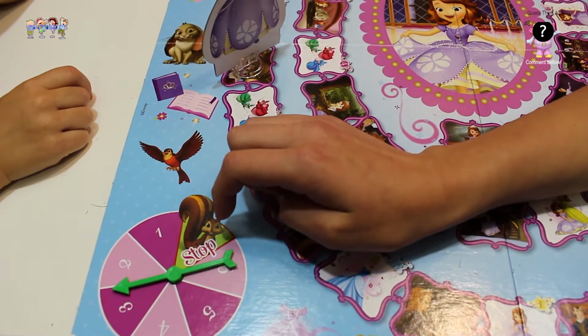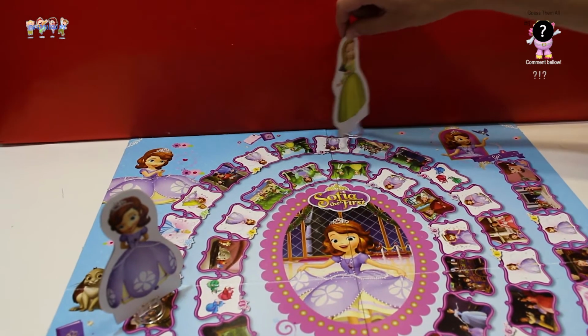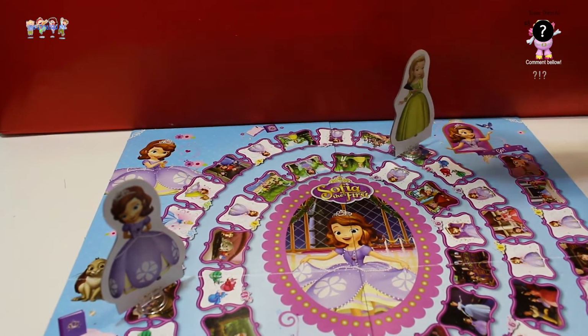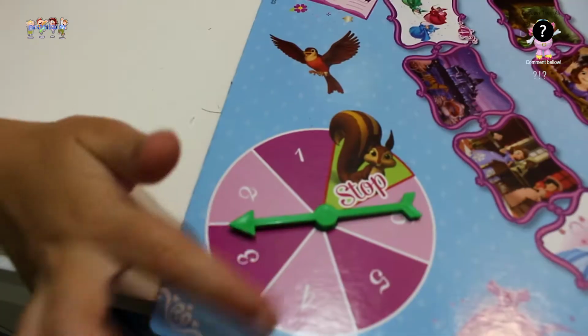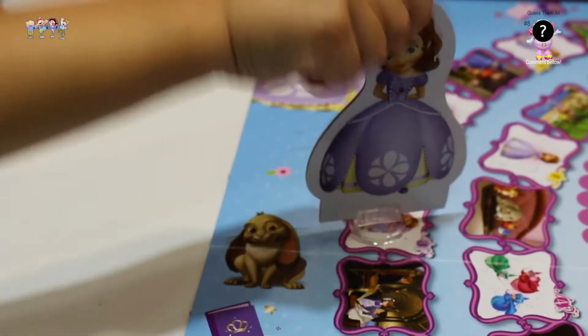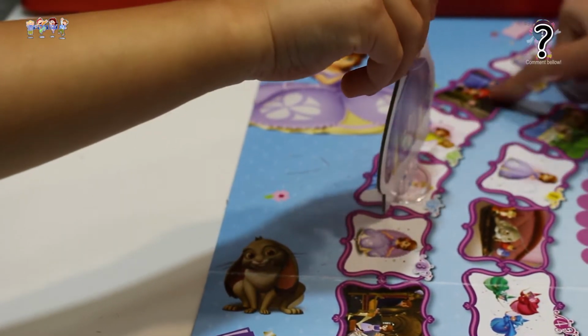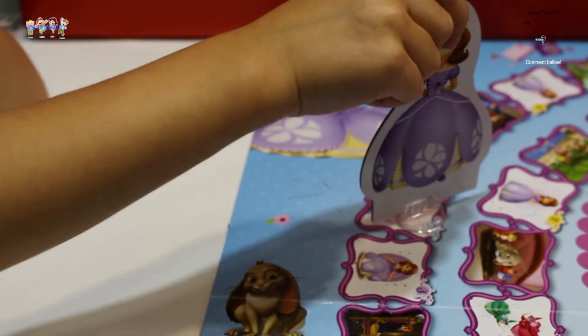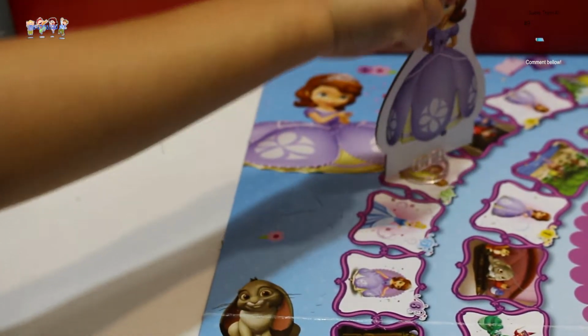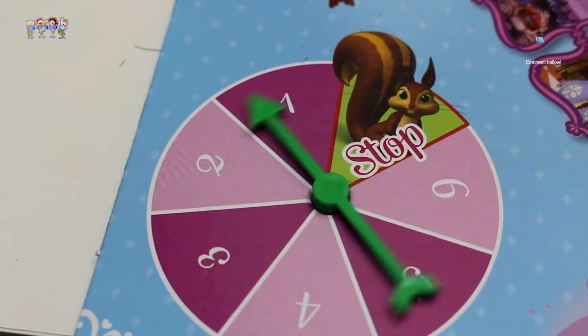Nine. Wow. I didn't spin it nice. Three. Okay, I got three. One, two, three. It's your turn, Sophia. Got two. One, two. You're on Cinderella, so you need to go two boxes in front and then spin the spinner again. One, two. You got one.